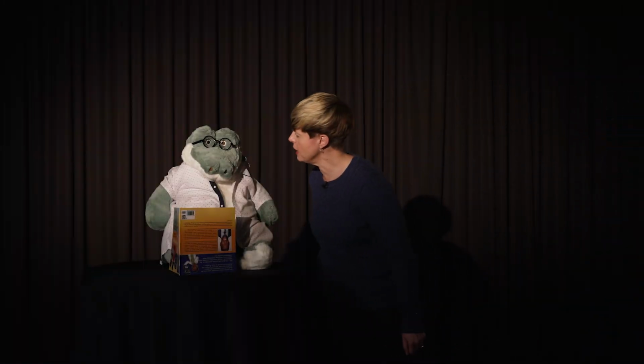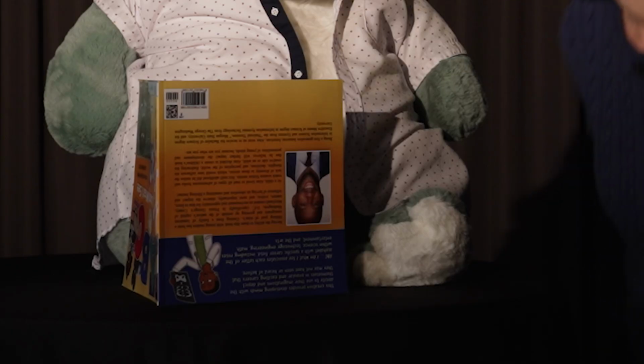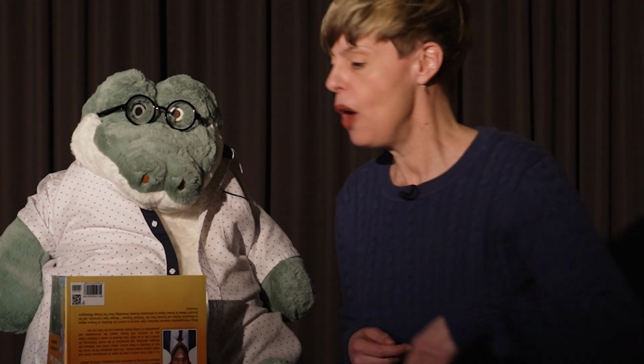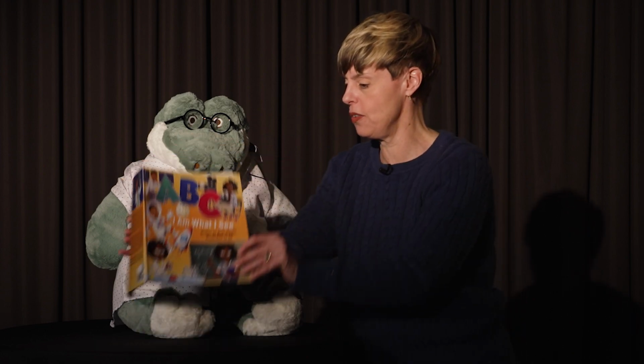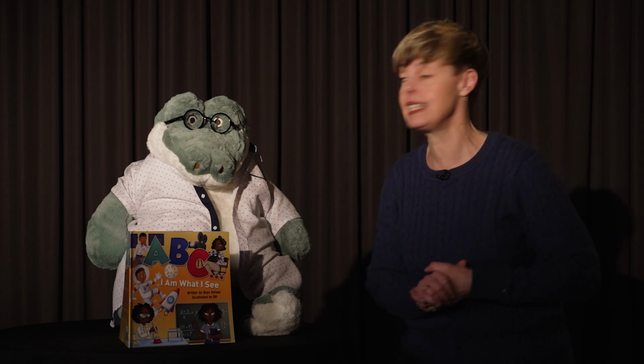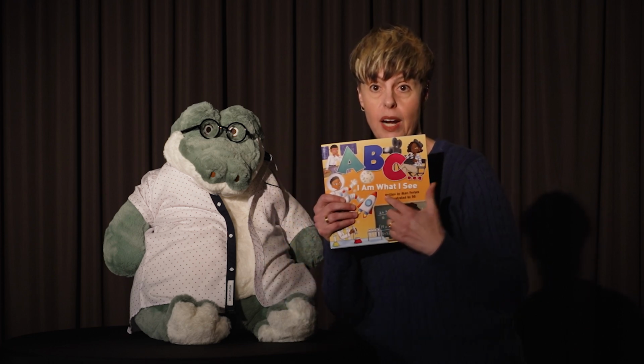Hey, Glenn, what are you doing? Oh, you're reading a book? Do you know it's upside down? Oh, you're being silly? Well, why don't we turn the book over and we can help our friends learn about how to look at and take care of a book. Books have amazing stories in them, so it's really fun to learn how to look at a book and understand what's in it. So when I look at a book, the front of the book is where I start.